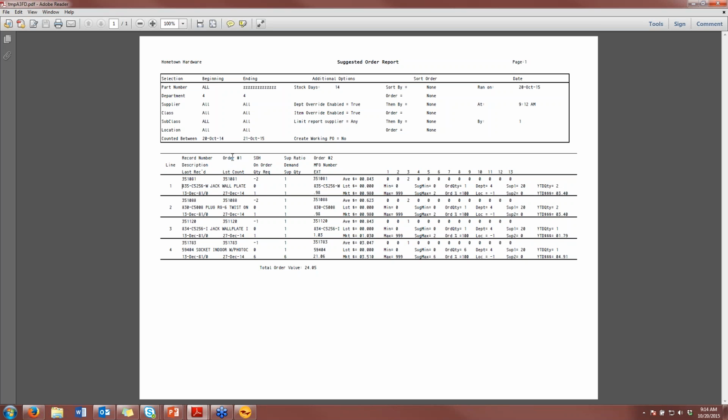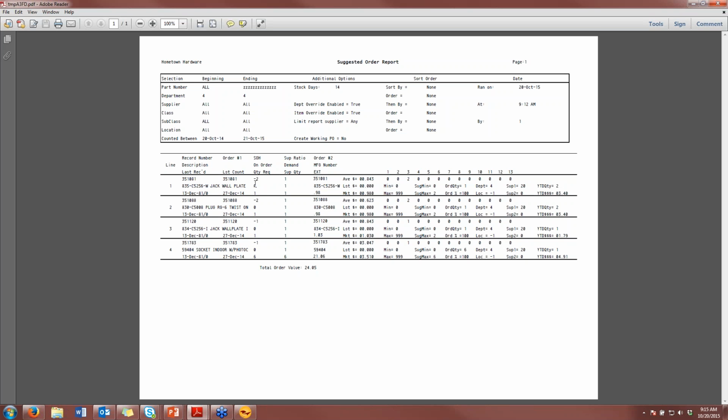Okay. Number here, order number 1. In Paladin, under the inventory module, you have 2 places for suppliers. This is supplier number 1, and then supplier number 2. Last count is when you've either hit the count button inside Paladin to adjust your shrinkage, or you've done it with the RF gun. That's what that means here, okay?